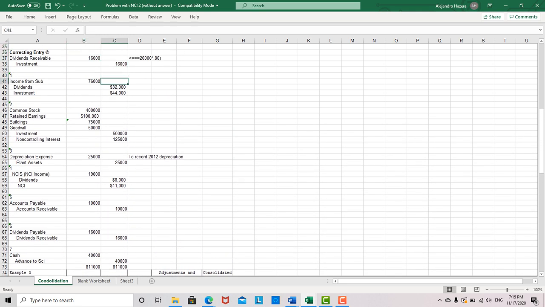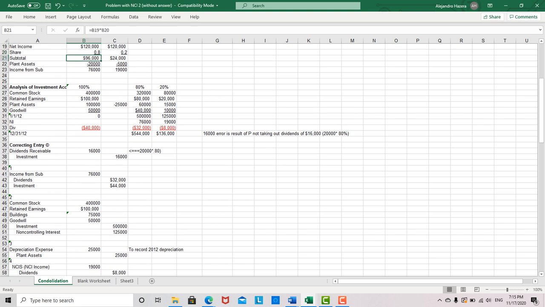The other tricky part, a little bit tricky, and this is going to be very important for your test, is that buildings right there, 75,000, and the reason we took 75,000 out is because you wrote them up January 1, 2011 for 100,000. For 2011, you took out 25. So at the beginning of the year, they had a $75,000 balance. But of course, in the next, we do the consolidation, you'll see we actually write those down to 25,000. Anyway, so those are the entries. I'll put this video up, and then we'll proceed from there. Thank you very much.